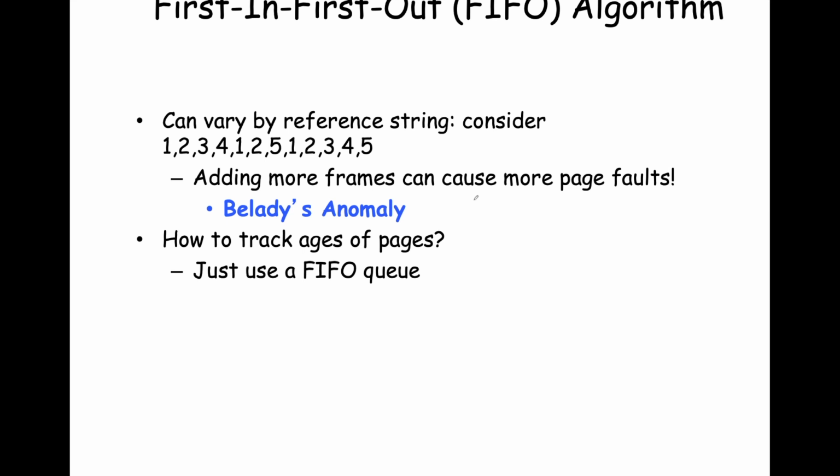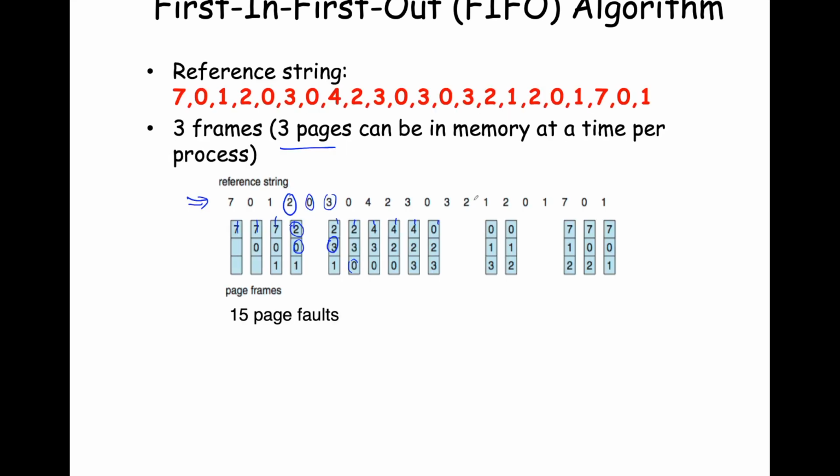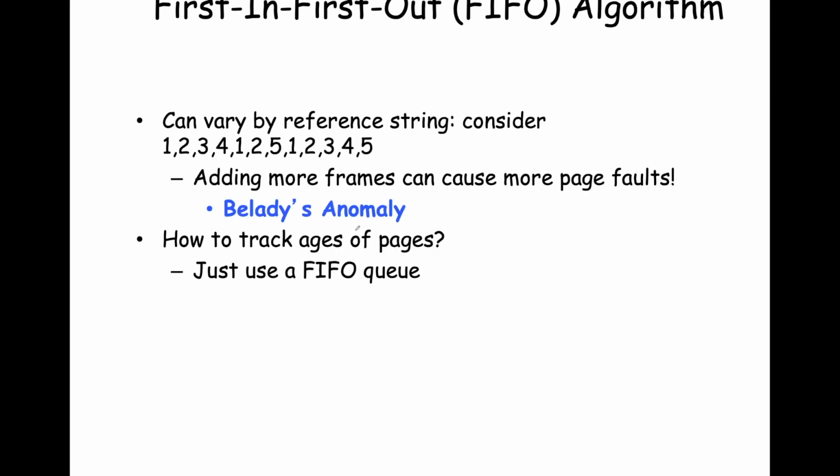Now, it might seem non-intuitive, but if you think about what's happening, for example, what happened here, we had 0 as a reference, and we didn't have a page replacement. Then when we had 3, we replaced the 0, and then we had 0 again, and we ended up swapping in the 0 again. And so Belady's anomaly has to do with the fact that if you have more frames and you have repeated access to a page spanned across time, you can end up getting more faults.